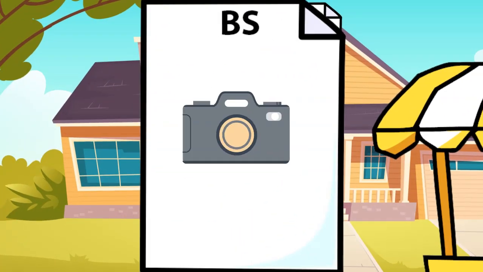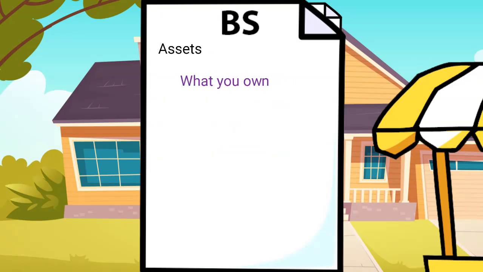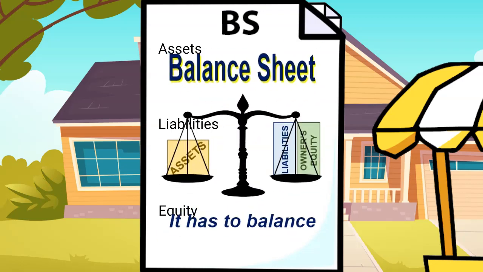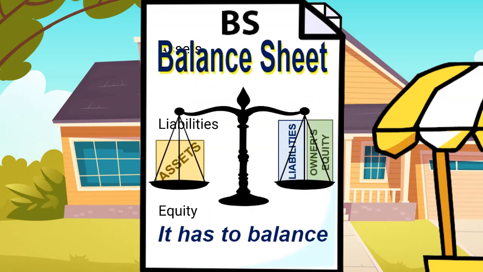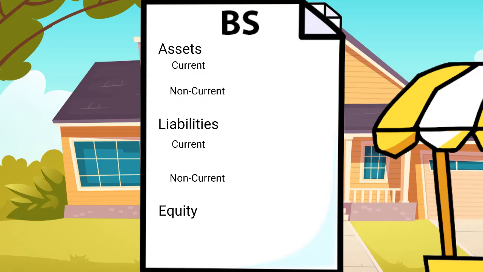Think of the balance sheet as a picture in time. This report tells you what a business has at any specific time. On the top, you have assets, which are things you own and have claim to. On the bottom, you have your liabilities and equity, which represent things you owe to others or others have claims to. Why do they call it a balance sheet? As the name implies, your balance sheet should balance — your assets will equal your liabilities and equity. This is called the accounting equation. We typically see balance sheets broken out by whether items are current, meaning due or to be used in one year, and non-current. Cash is current because we can utilize it daily. However, this lemonade stand is non-current because it can be utilized over more than one year.